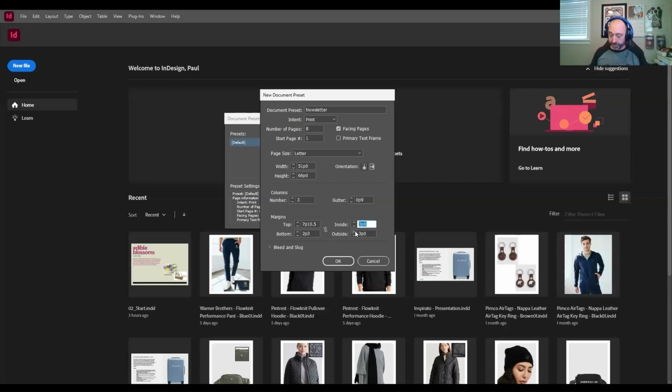So that's going to be 0.5 inch. And then the outside, so this is the edges of both sides of the papers. That's going to be a 1/4 inch, so 0.25 inches.